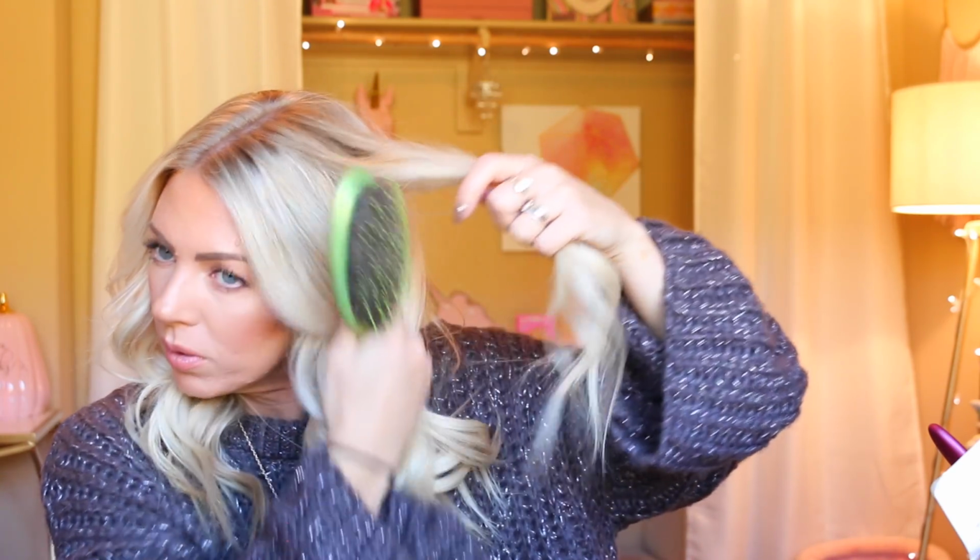This is also really great because it does have that mix of bristles for back combing if you want to get a little bit more volume around here, or even just grabbing your hair here and, I can't see what I'm doing here, just adding a little bit of volume underneath. Then it's really great for just adding a little bit of body. So I really like this for back combing because it does have a mixture of bristles, and I think it does a really great job of grabbing that hair and adding some oomph to it.